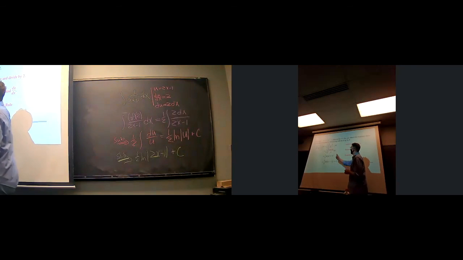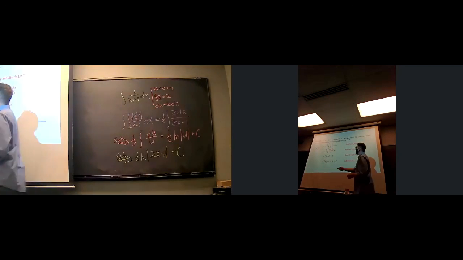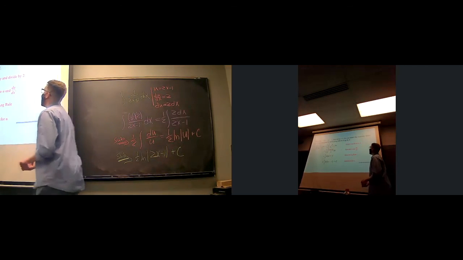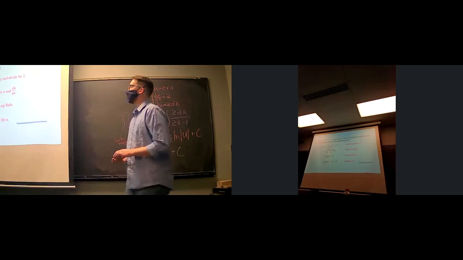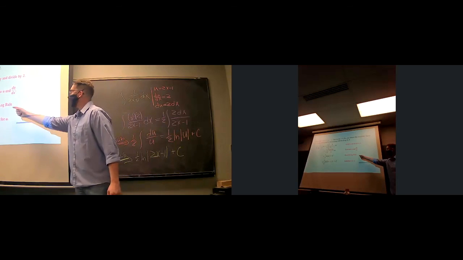Comparing answers. We do the same thing. You use u sub, just like you see in that top line. We multiply by 1 so that they can get that 1/2 and that 2 in there, right? They really just get that 2 in there. Then they use u sub, integrated, and then substitute it back in.